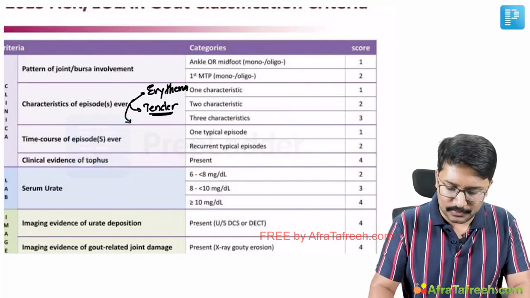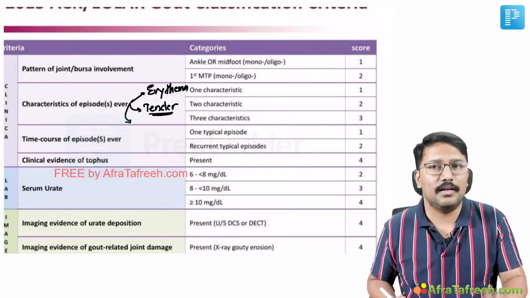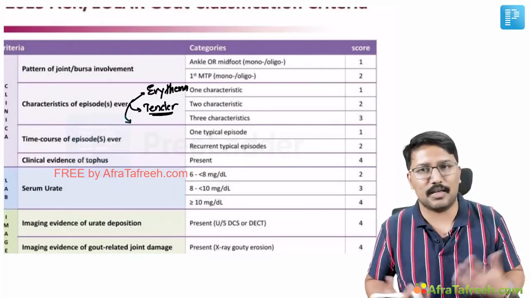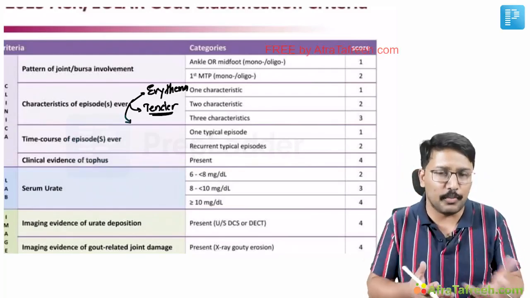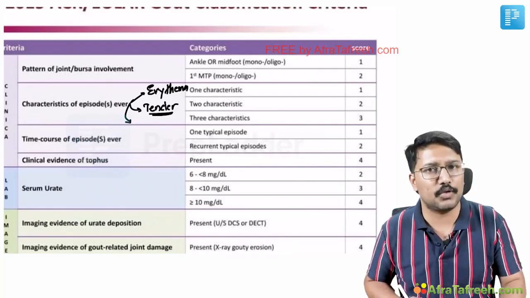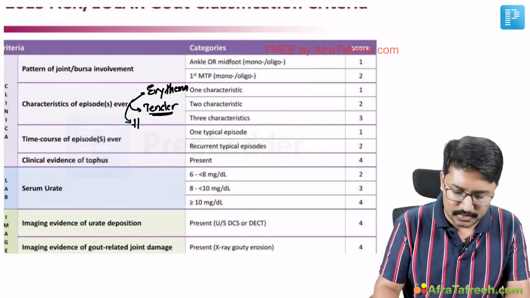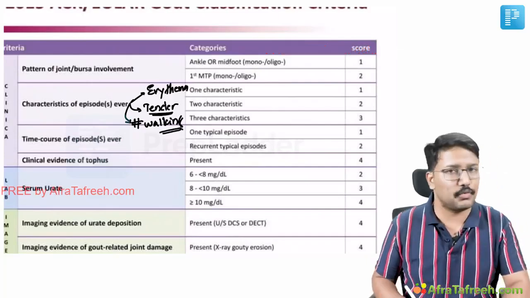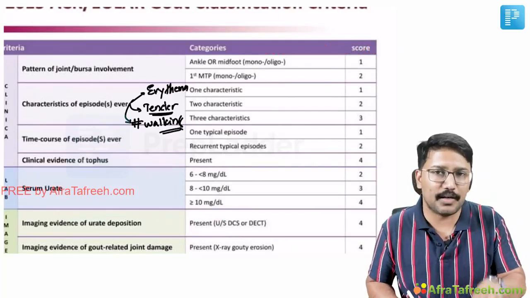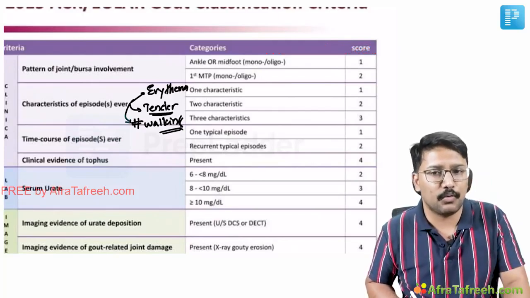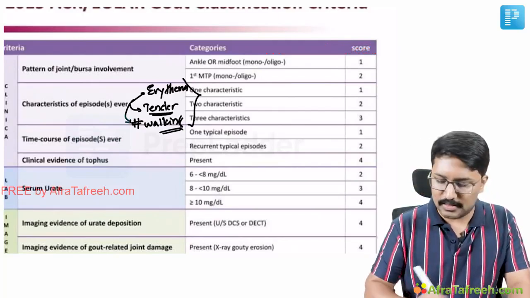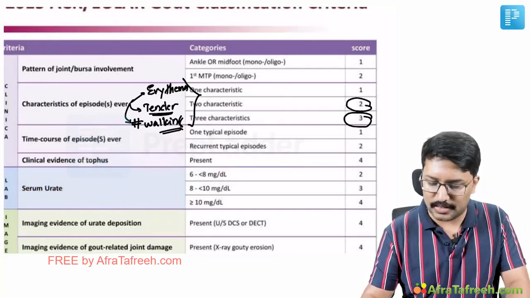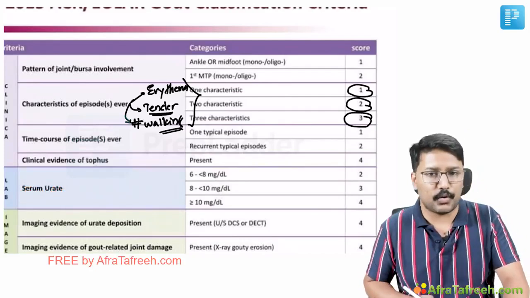Okay. Then the third thing is the tenderness, pain, and the joint swelling is restricting patient from walking or mobility. If it is the upper limb joints, maybe the movement of joint is affected. If it is the lower limb joint, walking is affected, right? So there is a restriction of walking. Mostly lower limb joint only affected, so mostly patients will be presenting with severe pain, and the pain is restricting them from walking. If all these three characteristics are present, then we will be giving them 3 points. If two characteristics are present, 2 points, and if one characteristic is present, 1 point, right?